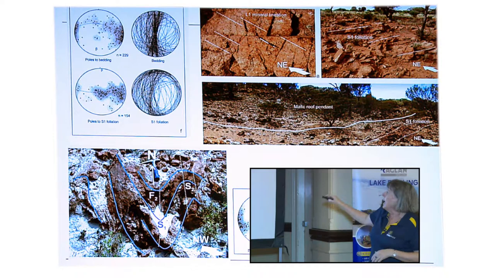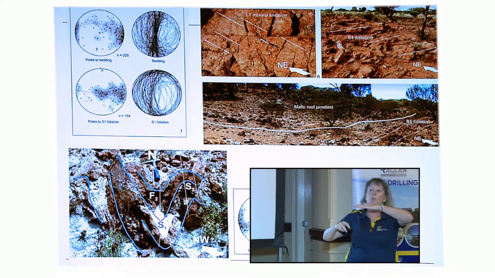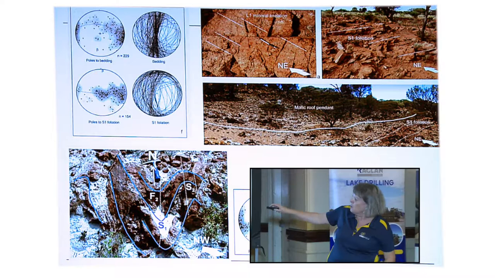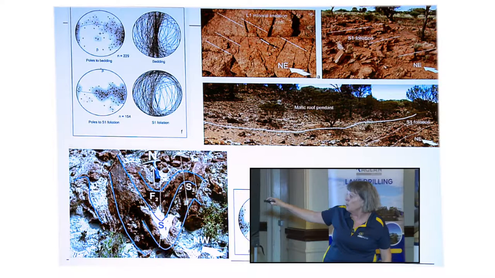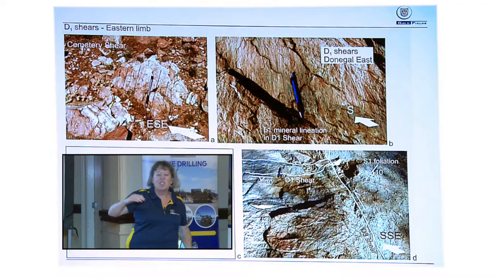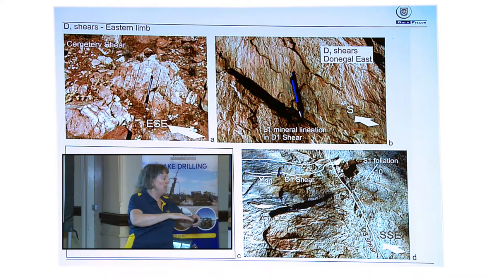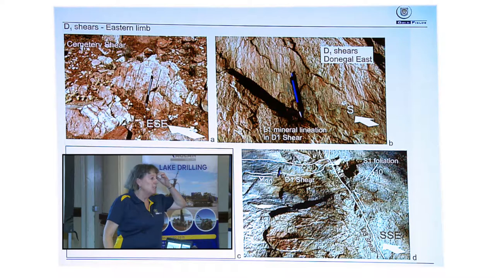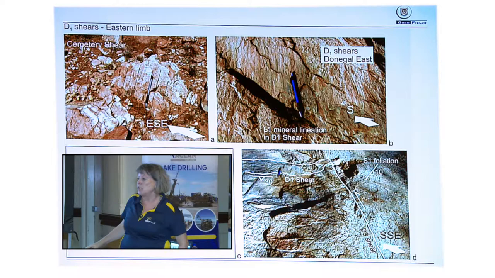Near the top of the granite on the eastern limb where it's very shallow dipping, you get mafic roof pendants floating on top of the granite and the S1 foliation running off it. The S1 foliation is folded by upright F2 folds—a very consistent relationship seen all the way through the eastern goldfields. In addition to the S1 foliation, there are D1 shears up to about three metres thick that also mantle the granite, with really well-developed mineral lineations, and they are cut by steep sinistral D3 shears trending north-northwest.